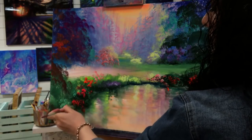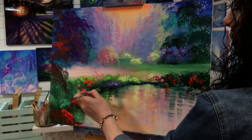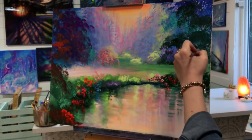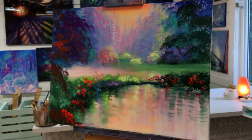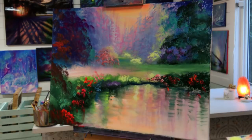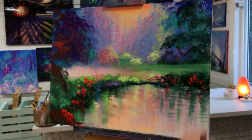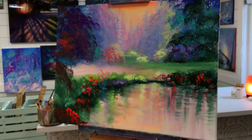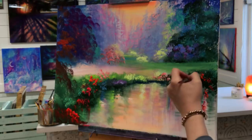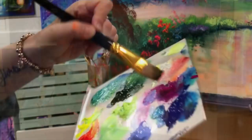So tap it on the bottom of your brush. We don't want to add too much. We still want to have that nice dark contrast. And then I'm going to add a little bit of phthalo blue with turquoise in there. Taking a little bit of that red and orange, pulling down some reflections in the water, and then little bits of turquoise for some of those leaves.